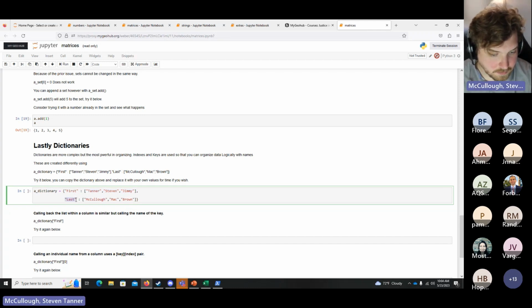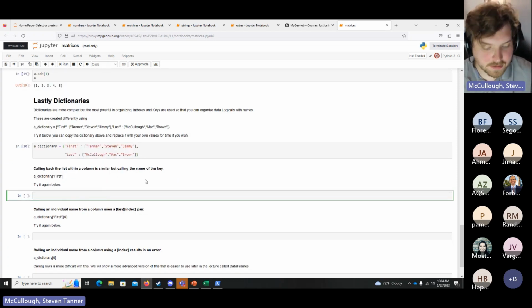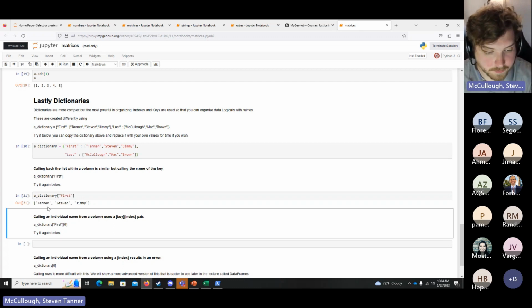then the next key, a colon. The colon separates the identifier and the list. And then you have another list for that. This gives you a way to uniquely call values without having to use strictly numbers. Say, for instance, I have a dictionary, and I want to know all the first names that come up in that. It will return a list of all the first names. So now I have a list of all the first names.